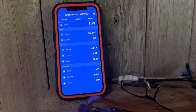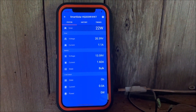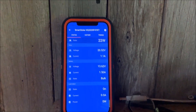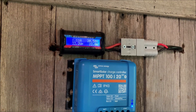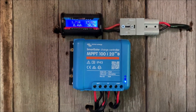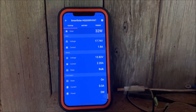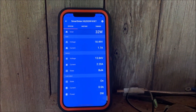Excuse my mozzie attack. So whilst the old controller was probably doing about as good as it could given the current conditions, the new one's still only giving about 20 watts — very cloudy and I think the sun's still behind trees. But at least now you know it's in bulk charge mode and you're getting a little bit more current than we would normally have got with the PWM. It'll be interesting to see how much more we get when the sun's out.